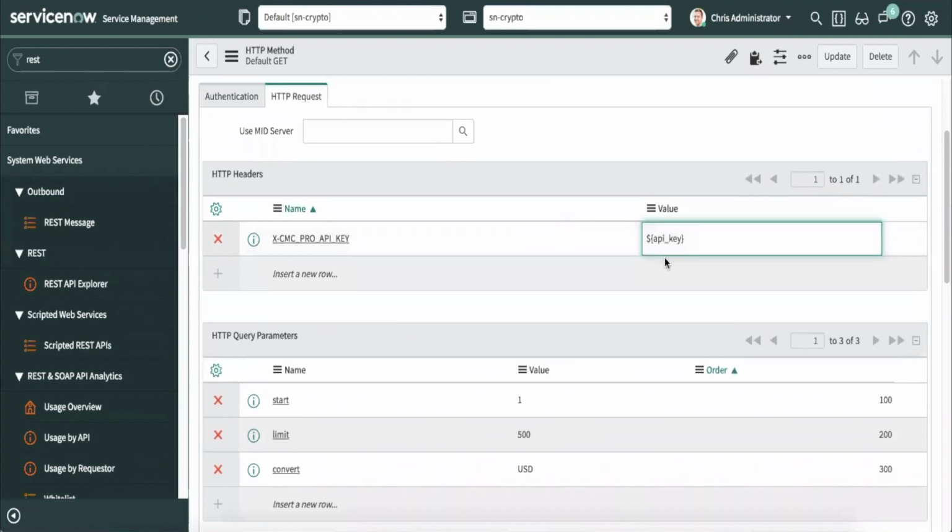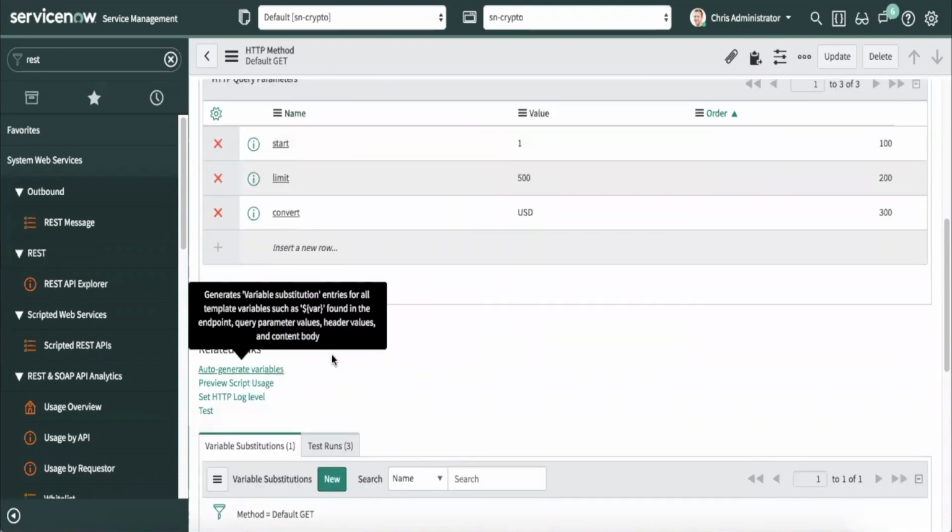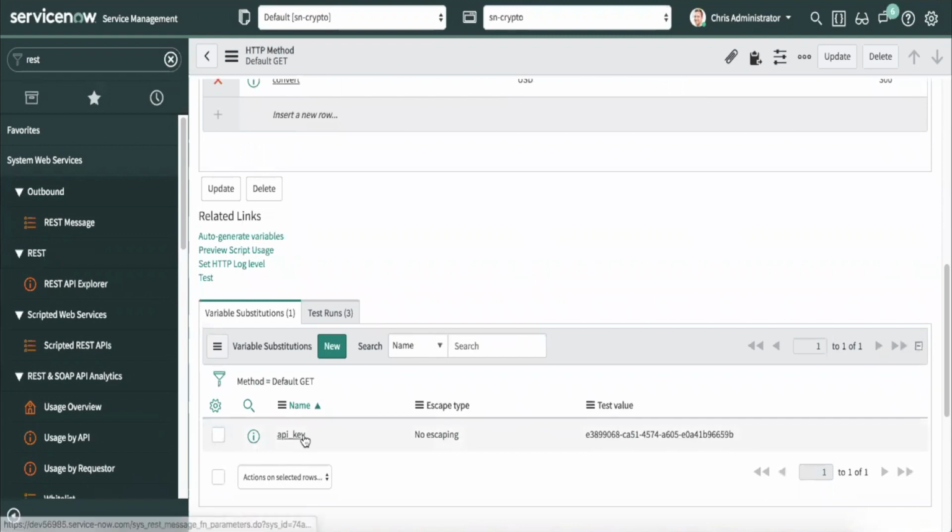Just a little note about the variables. You can substitute the value by using this format, dollar sign and curly braces, and then whatever variable you put inside, the API underscore key. When you hit auto-generate variables, you'll create an entry down here in the variable substitutions. So I put the test value, this is my API key. Don't worry, I'll be changing it after this call.